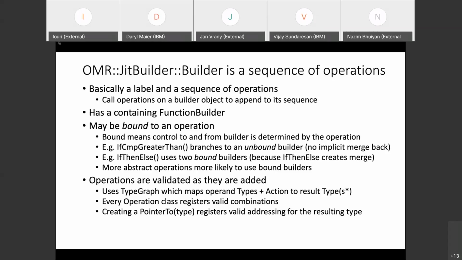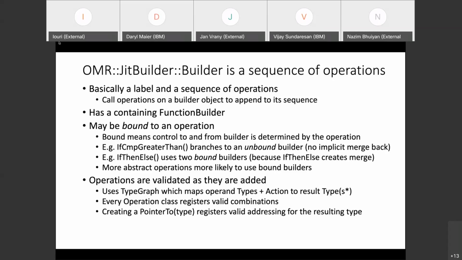And those operations may themselves introduce additional control flow internal to themselves. But basically, if you start executing a builder, unless you leave the builder, you will continue just executing the sequence of operations one by one. It's not a basic block. It's more complicated than a basic block. And again, that boils down to why the operations can be more complicated and higher level than the operations that we typically see in a compiler.